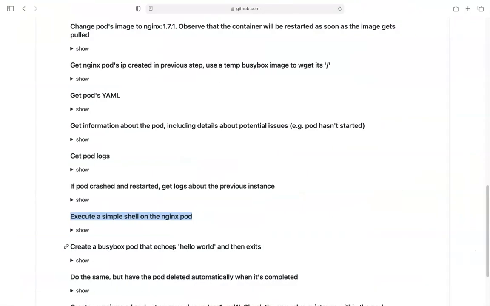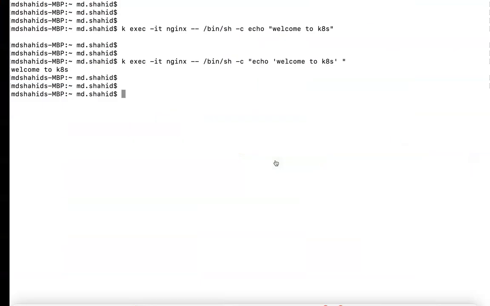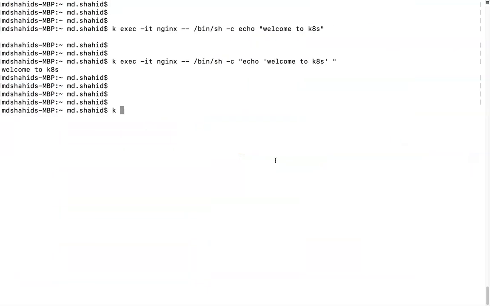Okay, so let's go back to the next question. Create a busybox pod that echoes hello world and then exits. So I think we have done a similar question like this. So we can just say run busybox, image equal to busybox, and we want it to get deleted after the execution of this command.